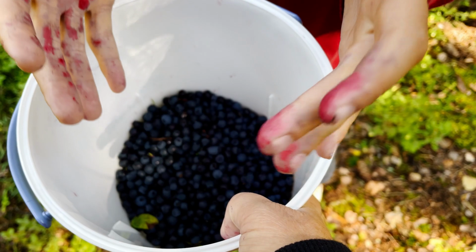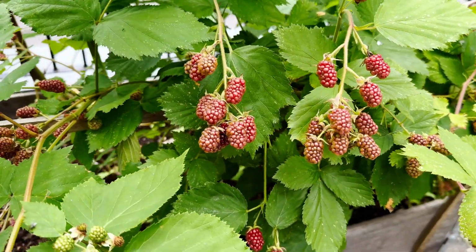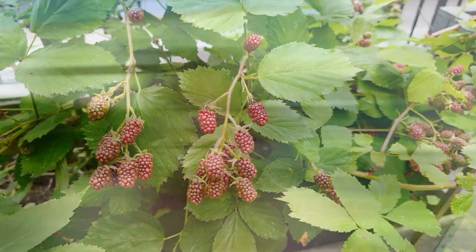And the blueberries, our season is, of course, really fun. The kids so enjoy being out picking blueberries and filling our freezer with goodies to have for the whole winter, and making jams and stuff like that. Also, I'm spending a lot of time harvesting things from this garden, but also from the common garden that we have here in the apartment building. So, pickling and making jams and baking and stuff like that. It's part of this whole fall thing.